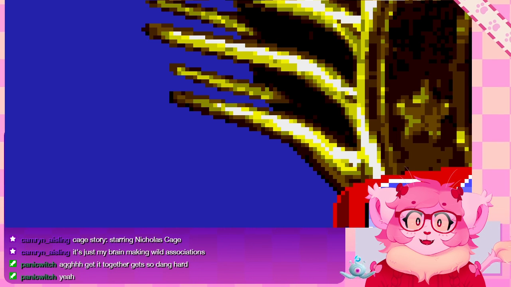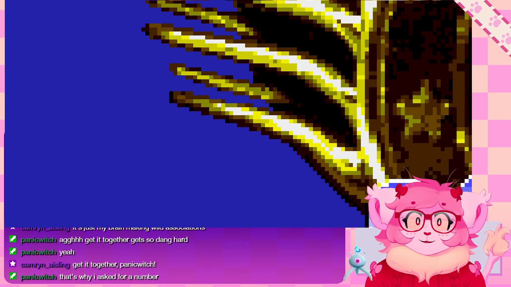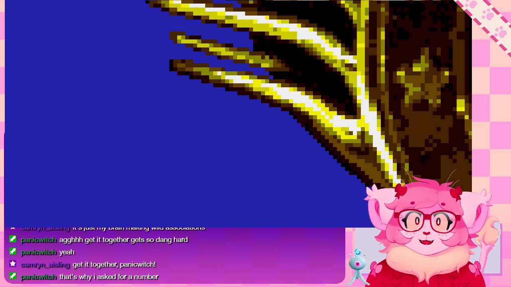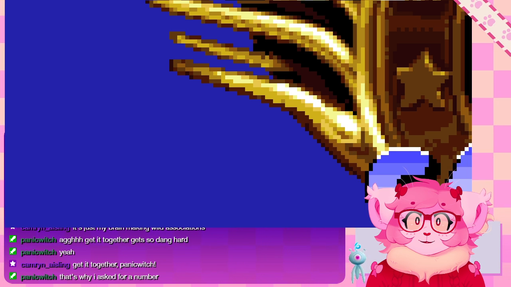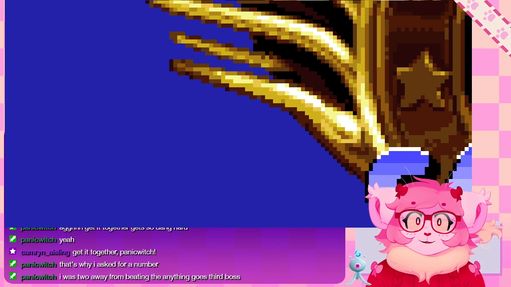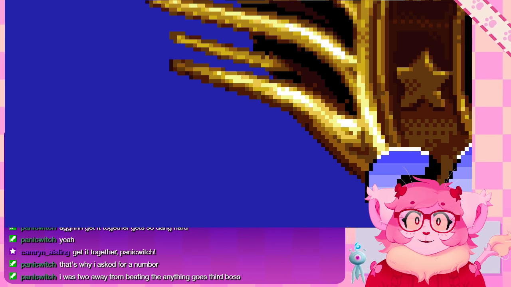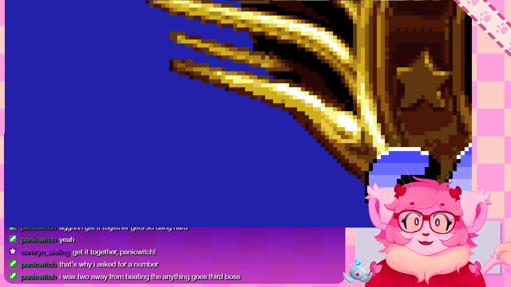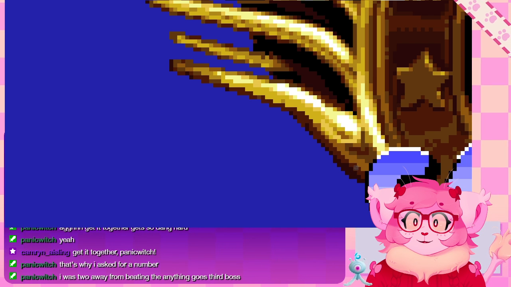What is this thing doing anyway? Let's take a look at the original title screen. Let's take a look at the layers here, to see what it is doing. So it goes down like this, I see. There it is. Wait. Wrong layer. There we go. I see.